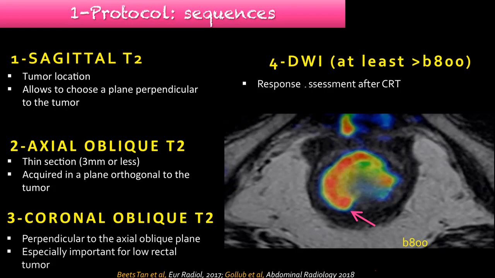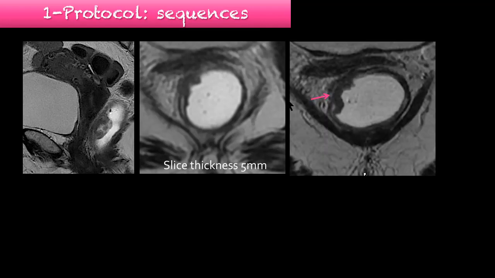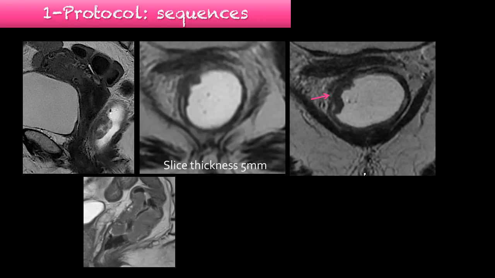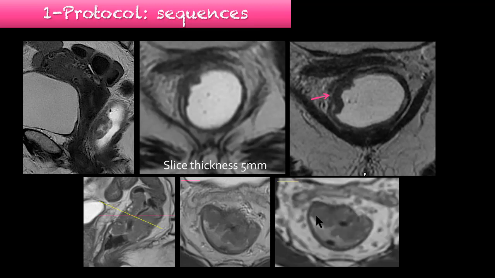Just as a few examples, in this mid-lying tumor, as you can see, it looks like it's a T3. But if you look closely, the slice thickness was 5 millimeters. And if we do 2.5 millimeters, the muscularis propria is completely intact and it was only a T2. In this other case, you see a really large tumor, and it looks like again a T3, but check the cross-reference. The plane here was this. If you do a proper plane, it's completely a T2, so it really changed the management.